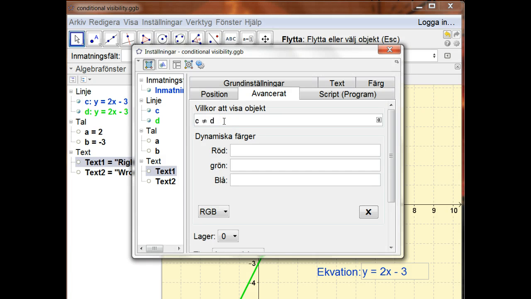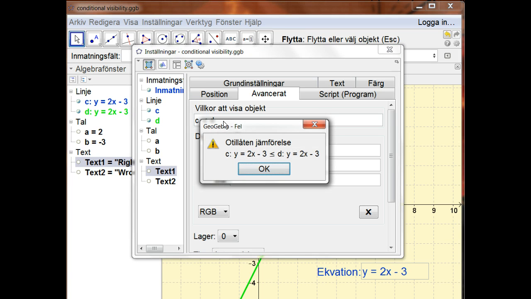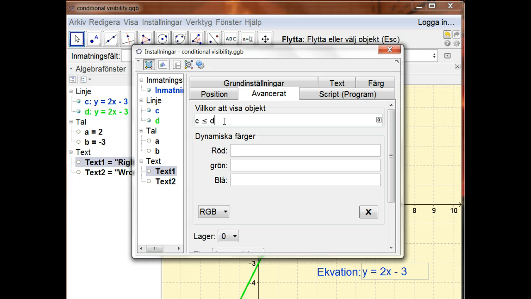If we type less than and larger than, that is also not equals. And for less than or equal to, we just type those two signs and it will transform that. And likewise with larger than or equal to.